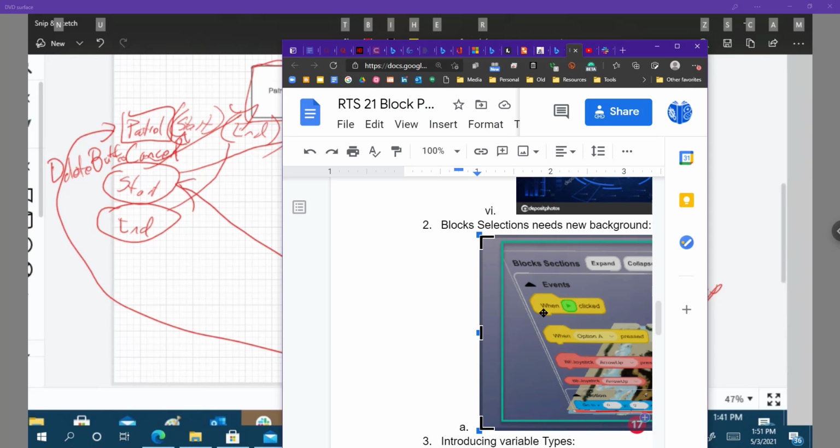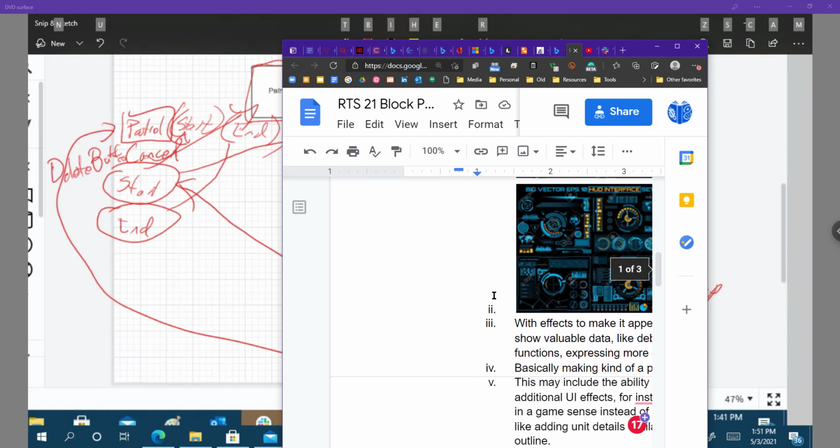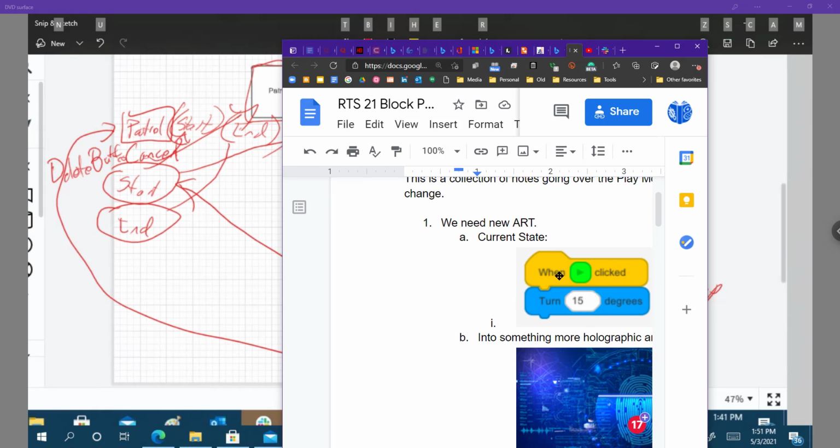But anyway, you see these different ones where we have the different types of statements here that they would ultimately line up with each other. This is probably a better visual. When something is clicked, then do this, and you can see that we can add more steps to it. So we would effectively be adding all these steps, setting the variables, creating the variables, asking the user for information as parts of these. And in one step, we would also have functions that we can call.